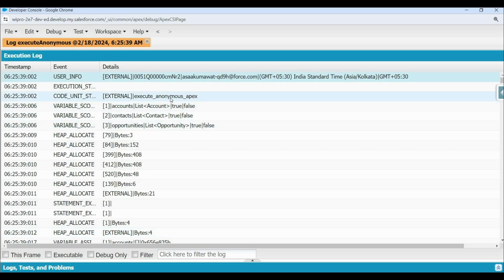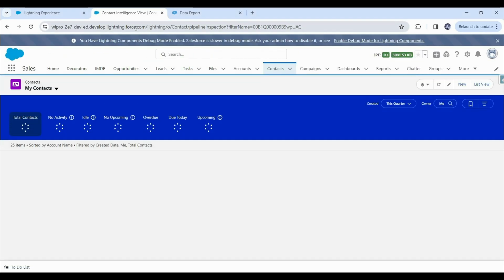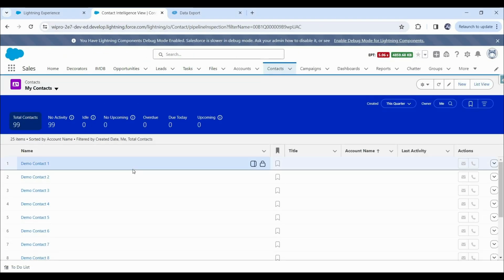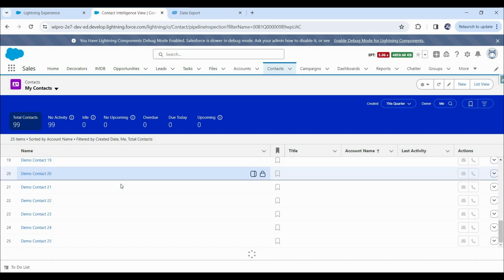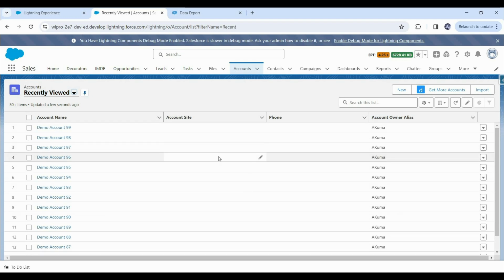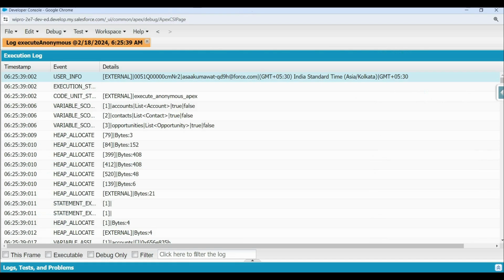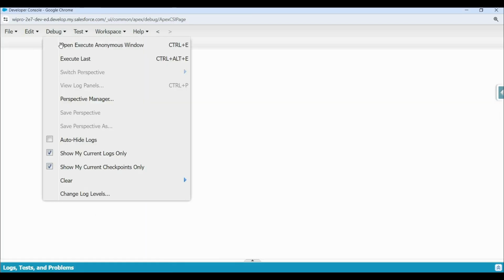Code executed successfully. Now let's verify whether records are created or not. Alright, here we can see contact records. Let's verify accounts as well. Okay, we can see accounts as well, which means 300 records were created by just using 3 DML statements, right?